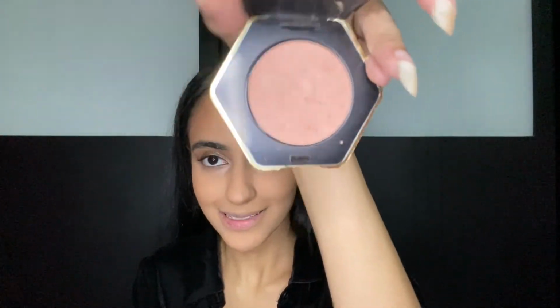And for blush, I'm gonna use a favorite of mine, and it's the H&M blush in the shade Brown Sugar. Why can't I open this? Okay, got it. The blush right here. It's so pretty. I love how this blush looks on the skin.